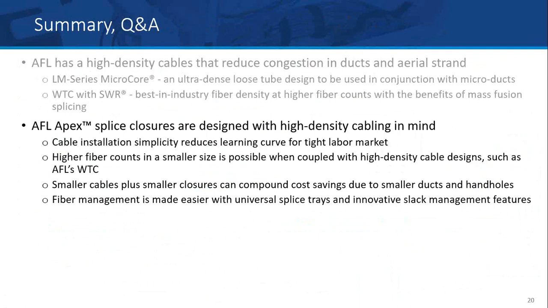And then you pair that with the high density splice closures. So AFL Apex, we launched this in December of last year. These were designed with high density cabling in mind, and really focusing on the acceleration of fiber deployments as we enter in and try to bridge the digital divide. So if you look at cable installation, reducing the learning curve. There's a lot of very seasoned fiber splicers out there that do a great job and have some of the cleanest looking closures after they're built you'll ever see.